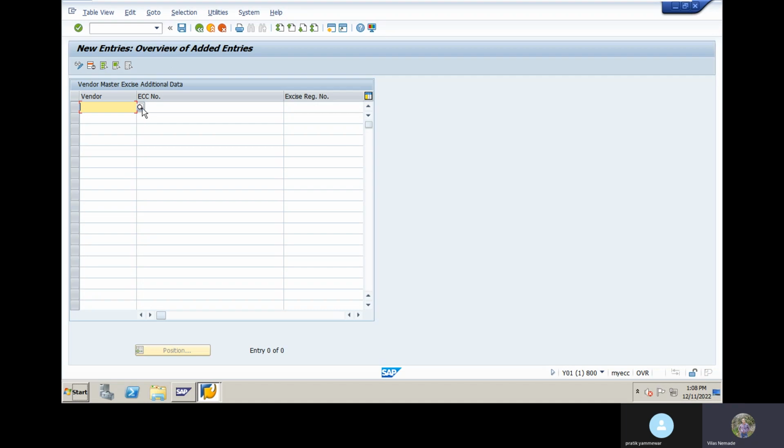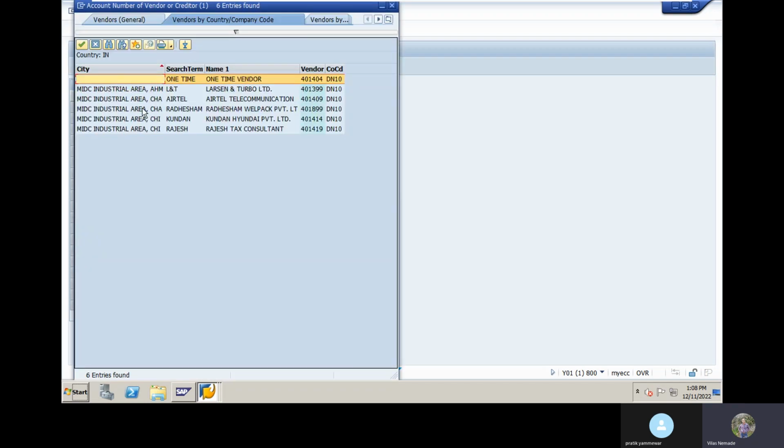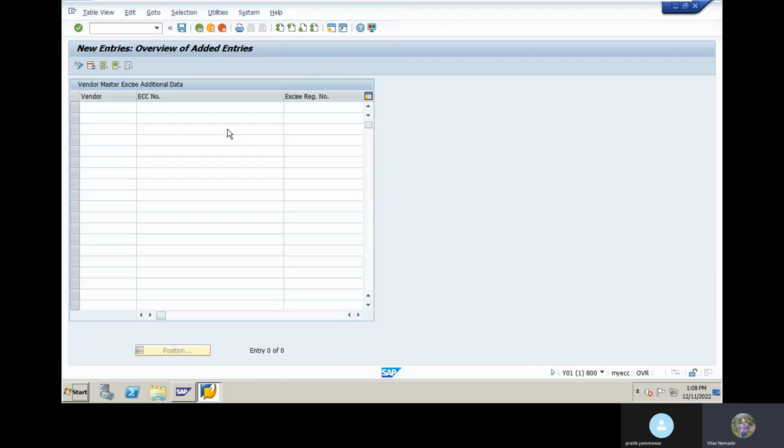So my vendor, the one we created, Rajesh Consultancy, click on the search option. My company code is DN10, and we have to maintain the vendor registrations as PAN number for Rajesh Tax Consultant. ECC number, this is all correct. Range will be the change range.